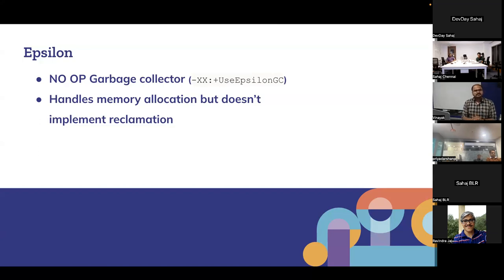For example, if I have a lambda which I know is very short-lived, I can use this. Yes, if it is a very short-lived application, you can use the Epsilon collector, where you don't do any collection. Thereby, the calculation JVM ergonomics does at startup, like what heap size to give and what algorithm to choose, all of that goes away because you are saying you don't want any garbage collection.